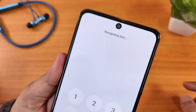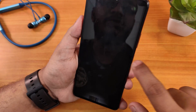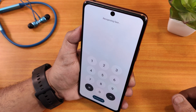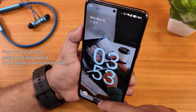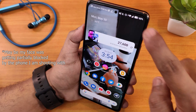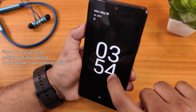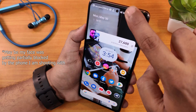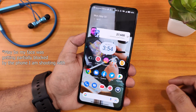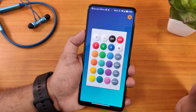For face unlock, I double-tap, swipe up, and it recognizes my face. Notice the black border that appears when the front camera is active during face unlock. It unlocks fine when I point the device at my face. Double-tap to wake is working fine now. Sometimes face unlock takes longer — it can be a little buggy occasionally — but overall it unlocks fine with no major issues.